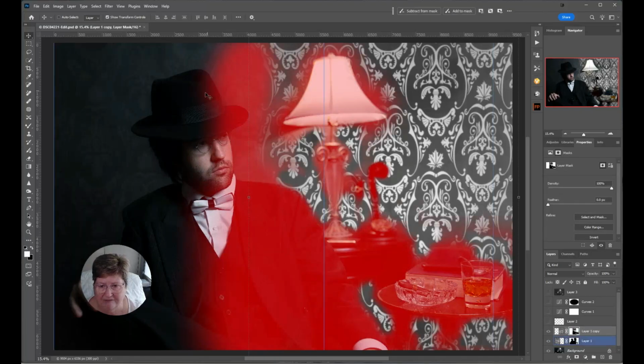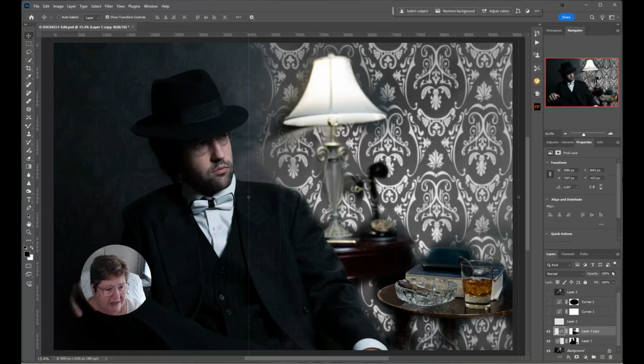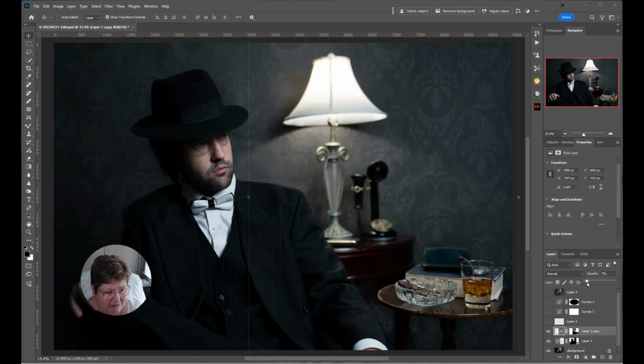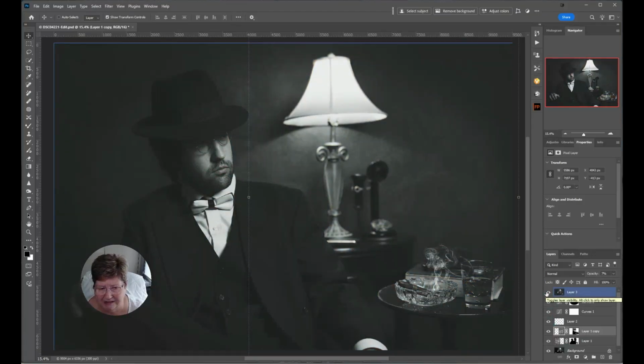So I've masked out everything where I didn't want it to appear, and then I changed the opacity down to about 5%. But you can also do it with blend modes, and I'm going to give you a little practical lesson in that as well. But I just wanted to show you how that can really make such a massive difference to the image.